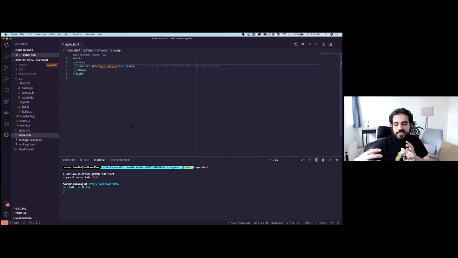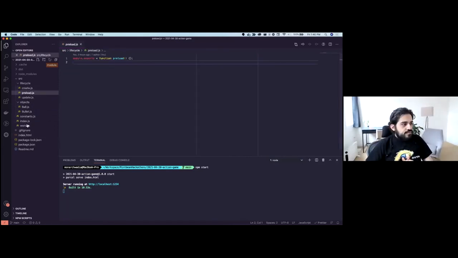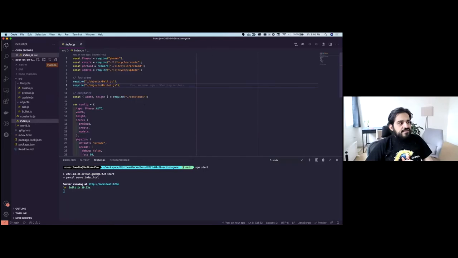So when Node.js came around, people wanted to take their Node.js scripts and make them available in the browser. And in order to do that, they started creating these things called bundlers. You'll notice that inside Index.js, I have a bunch of requires. And requires are pretty common nowadays, but back when I started, they were not common at all. You used to have to do all sorts of crazy stuff to get your code running in the browser.